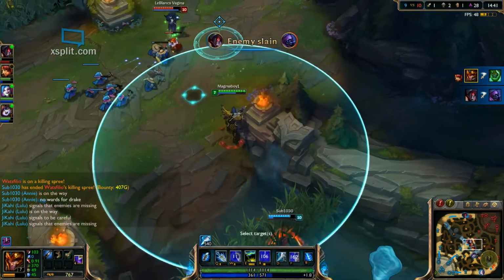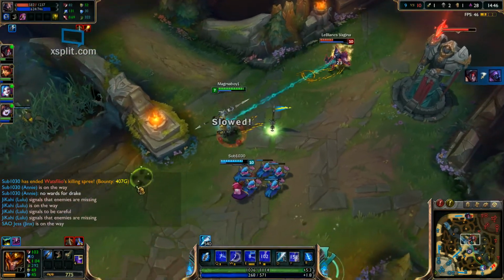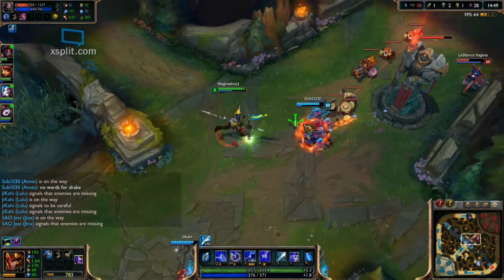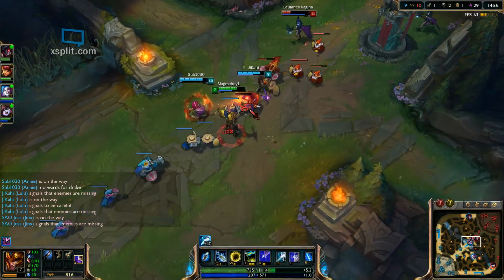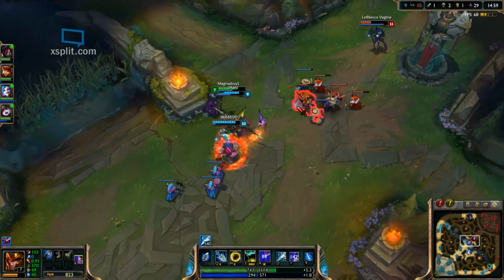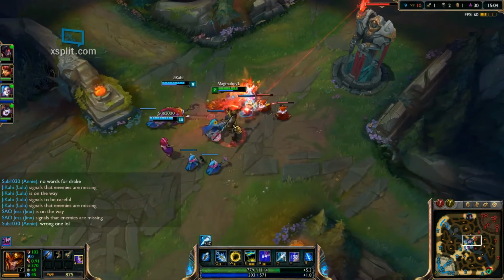Okay, she used her W already, so that's not too great on her part, though there's not much you can actually do there, sadly. We could probably try to take a bit of the turret, or try to take her down and dive if we get the chance. That's her clone, so it doesn't really matter. Don't know why they wasted Ignite on it. That was obviously her clone.